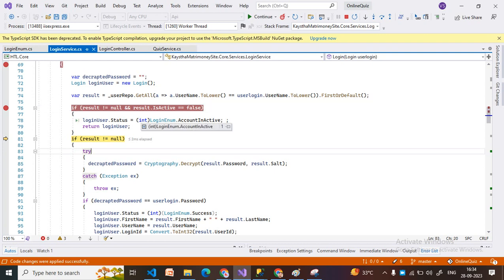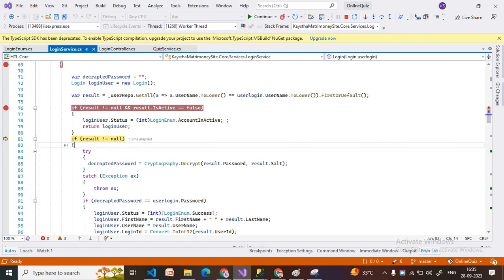Suppose I wrote hard code 1 here, and tomorrow, next tomorrow and after some time a new developer comes here and I put hard code value 1. At that time the new developer never understands what's going on here, what's the meaning of 1. But now I create one enum here, so the new developer easily understands what's going on. They easily understand we are using enum related things, login related things, and we are using one use for login enum, login inactive, account inactive.